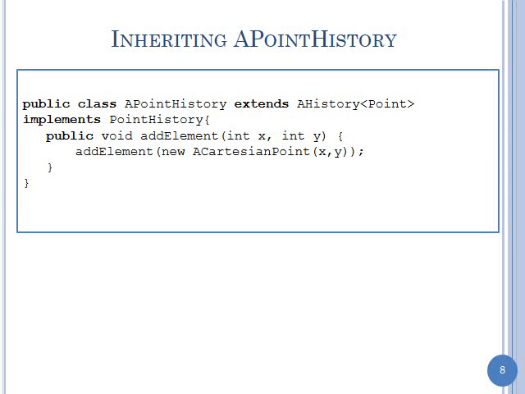Supposing first, just to make something artificial, that I can't change history, let's say. But to make it more natural, more practical, I really want to use the add element method there. I want to check whether I'm adding to a full history or not. I don't want to redo all the checks in this add element.